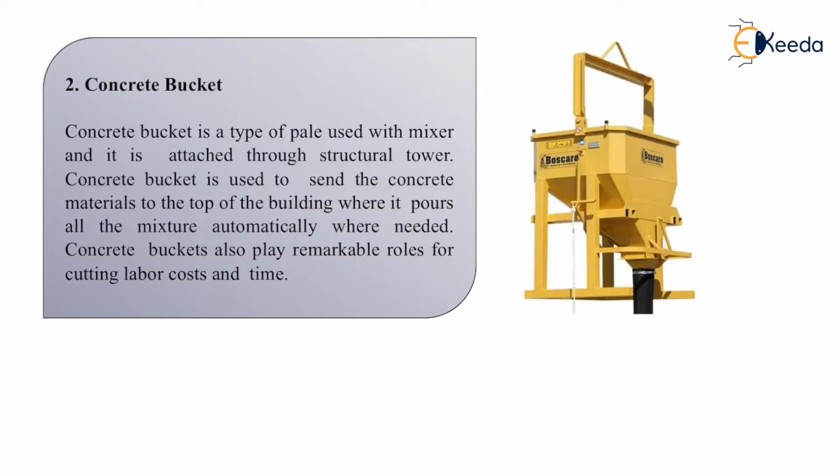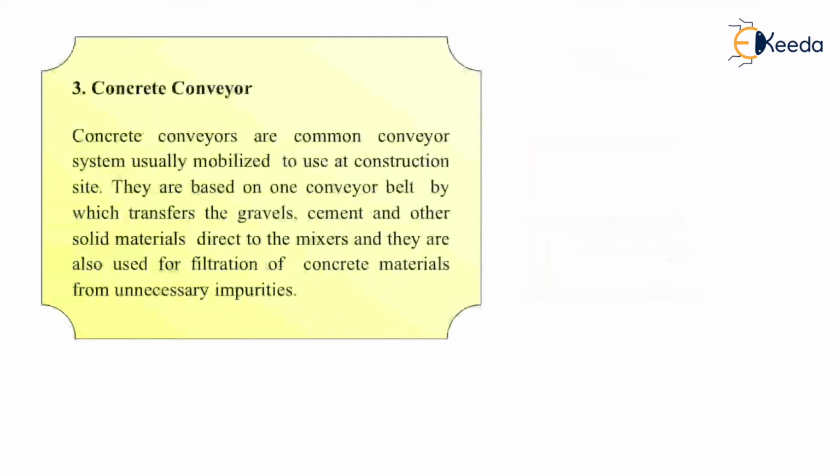So over here you can see, this is your concrete bucket in which we pour the ready mix concrete, and from here we have to attach the piping system, which will go to the required, desired height. Next come the concrete conveyors. The concrete conveyors are a conveyor system usually mobilized for use at construction sites.